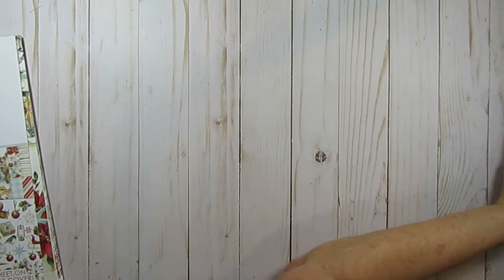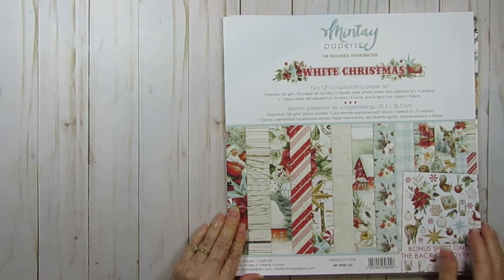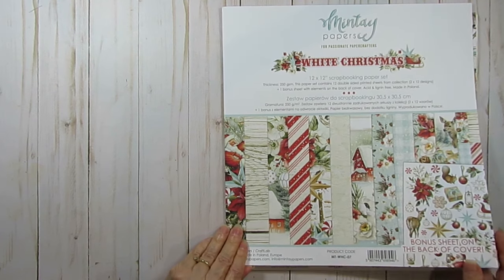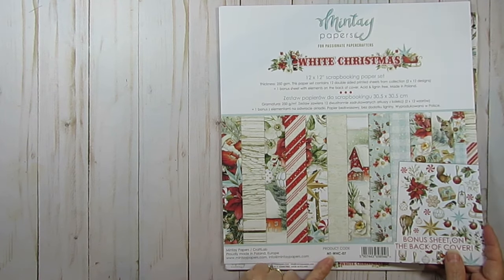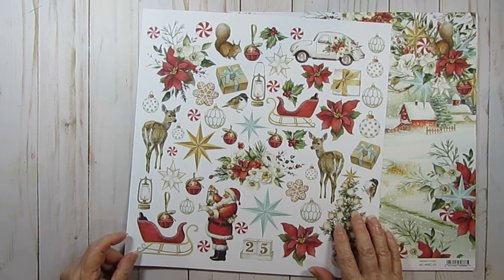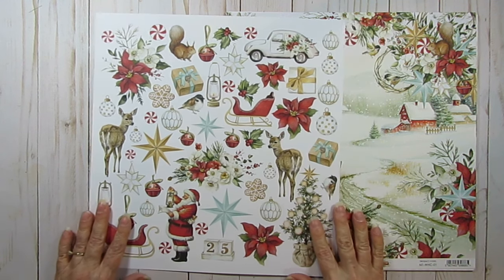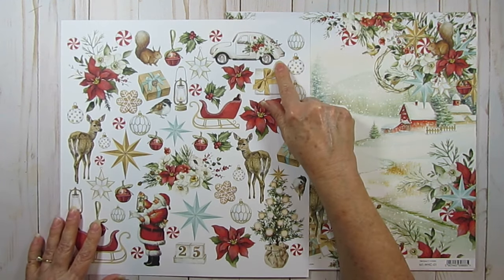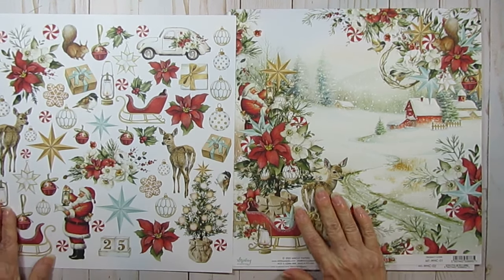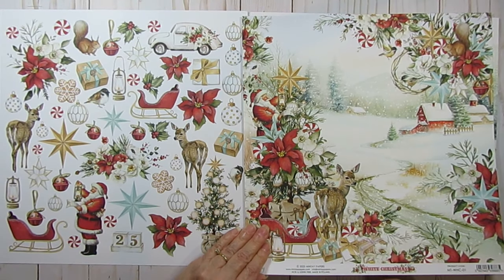So that's that. Okay, I've got to arrange here because I'm trying to show you an order. This is White Christmas, and this is the top sheet. Well, it's actually sheet number 7, but this has all the embellishments to cut out. To me, this is such a deal to get in the kit, because you have all these things to cut out. And I love that there's a Volkswagen. So cute, because I've had 3 Volkswagens. I think I've told you that before, whenever something has a Volkswagen in it.